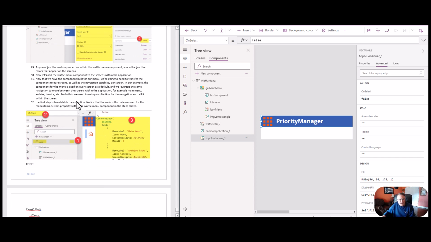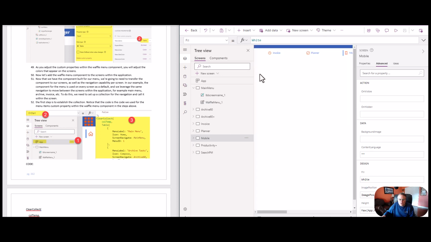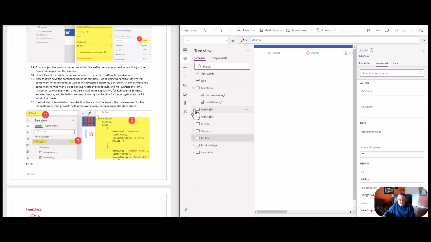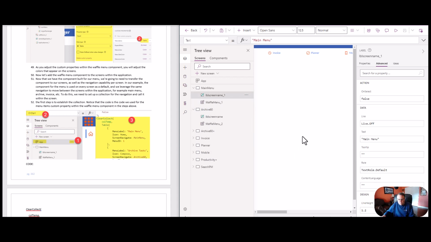So now we want to make sure that we have the right stuff inside of the screens themselves. So we're setting this up as a menu option, right? I call it the waffle menu, and it's going to be populated in all of these screens. And notice that we have a different screen here, right here, label screen, main menu, label screen, archive.